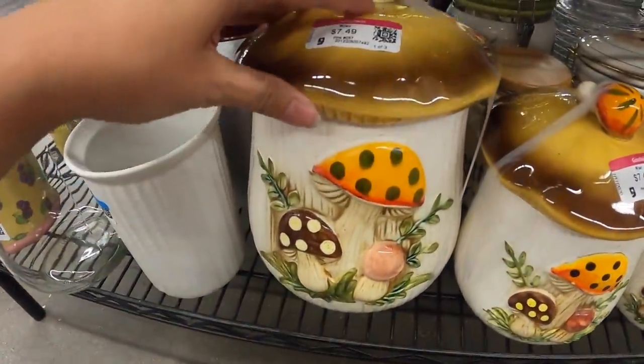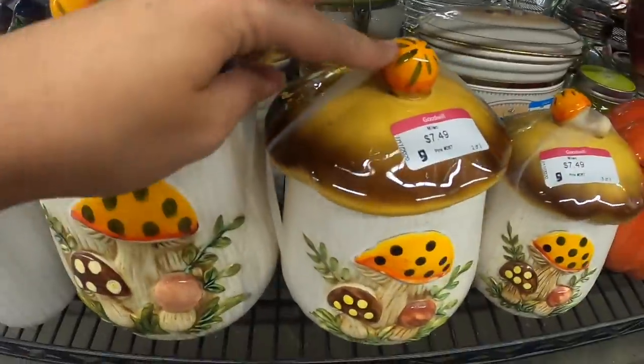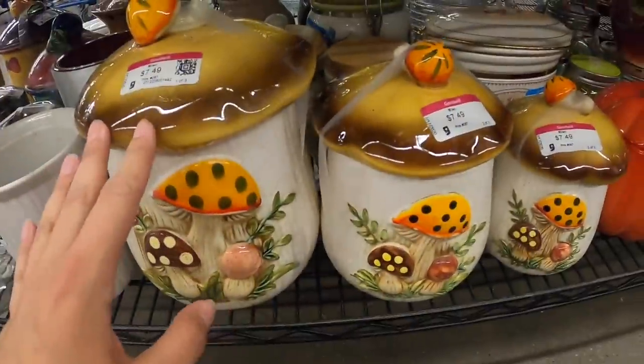These are so incredibly cute. Look at these little vintage mushroom canisters. They want $7.50 a piece, which is too much for me to buy them, unfortunately. I'm so sad about it. I hoped that they were worth a little bit more than that because these are a little iconic, but they're not. They're just about $30 for the three, and that's such a shame.